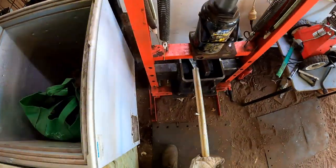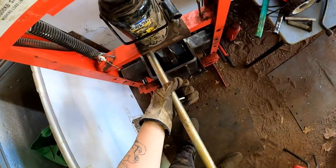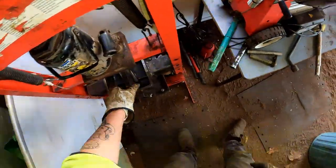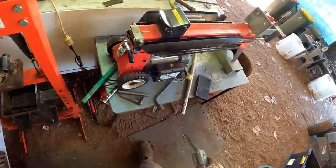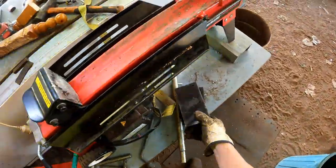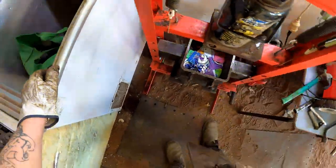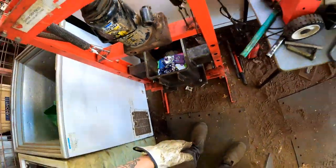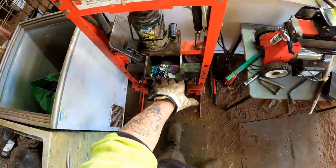I reckon that'll do. I try not to overdo it. You overdo it, you're only going to make things really happen badly. But anyway, that's what I thought I'd share with everyone, how I actually press things up. A lot better than standing there with one of those aluminium can crushers, or standing on them, that sort of thing. That looks pretty good to me. I don't know how that's going to hold up when I go to put more aluminium on it, like the foil trays and that sort of thing. Because that's what I'll probably do with that.